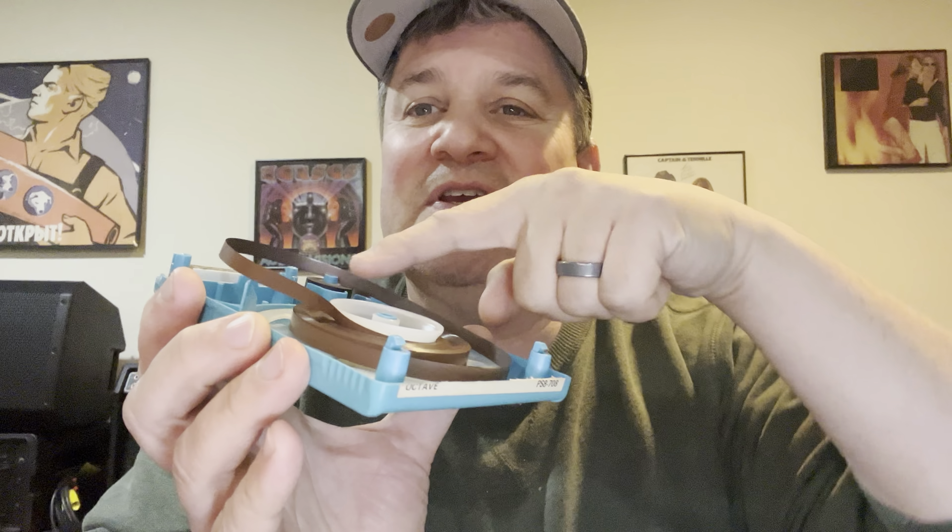They call the four sections programs — one, two, three, and four — and it's all on a continuous loop. I've got this one cracked open here. It's pretty ingenious: basically one reel, a loop that feeds from the outside, and because this part is raised it wraps itself back up inside. It's one continuous loop, and it only runs in one direction — you cannot rewind or fast forward an eight-track.